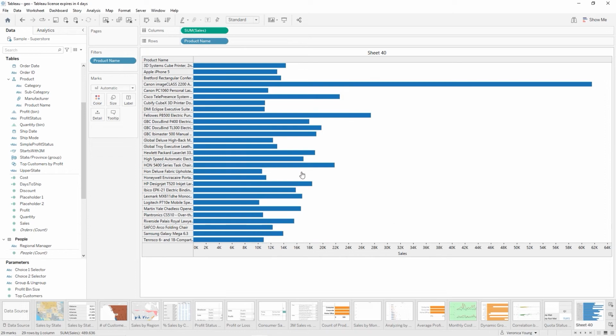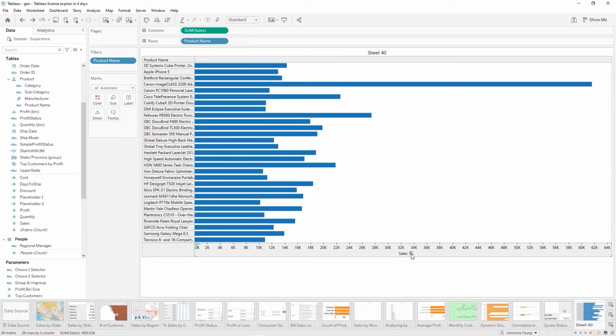And OK. So now we have a more usable visualization. It's not overwhelmed. It's focused on the products that have sales that are greater than or equal to $10,000.